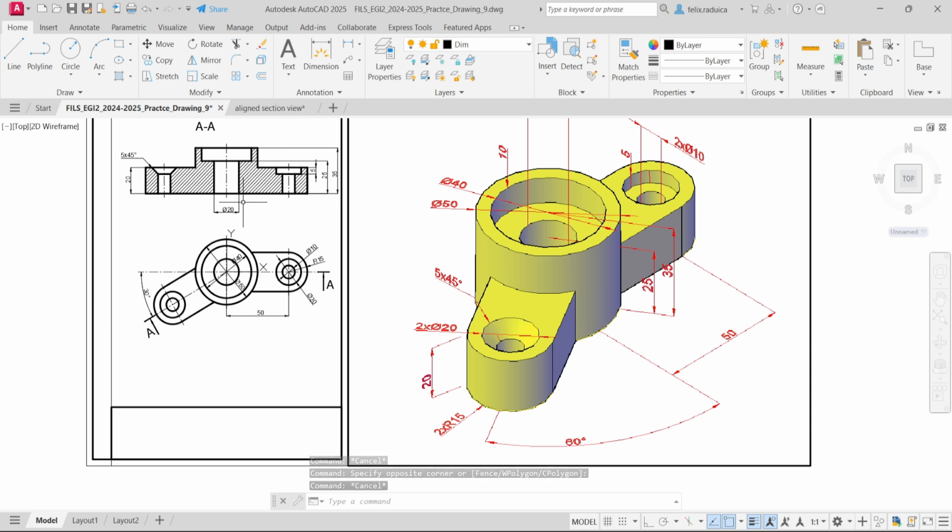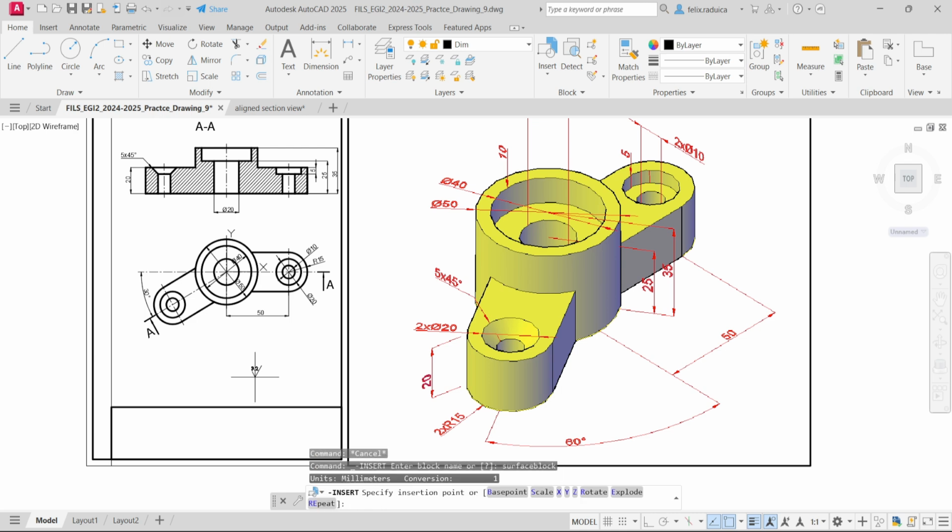Right, and now I can use my block which I created earlier to specify a general surface finish here. So if you remember, the command created was surface block. There it is.